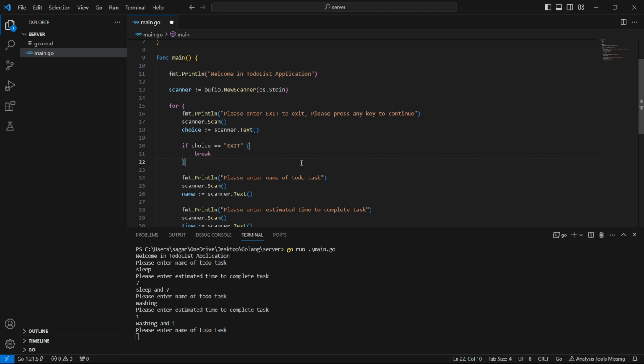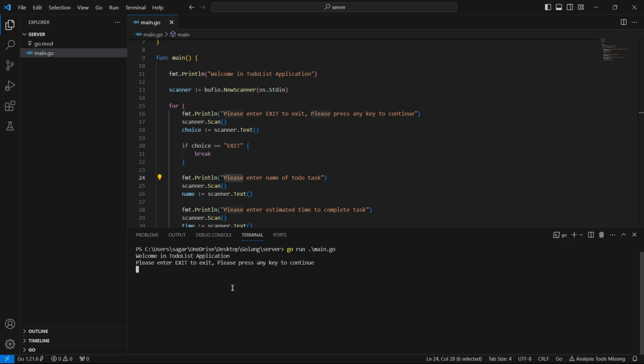Okay. To check this implementation, I will save this and run this program. Now after running, the first step is asking us to either enter exit or press any key. I will press any key. It is asking for the name. I will enter the name as sleeping, 7 hours.